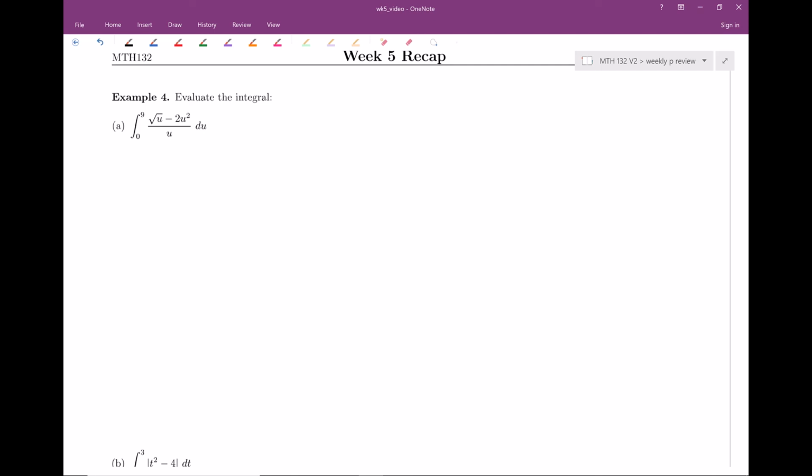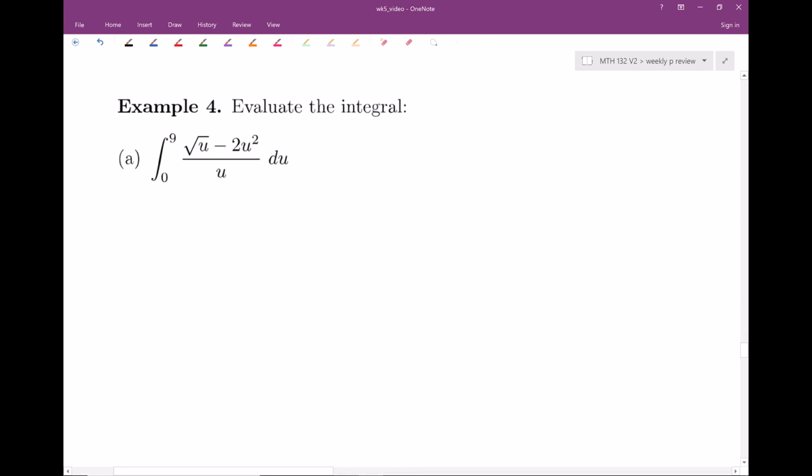This is from our 4.3, the fundamental theorem of calculus. How can we actually evaluate some integrals? The main thing that we want to emphasize here, especially for this first one, is that there are no product rules or quotient rules or things like this for antiderivatives. When you see something like this, I see, okay, there's a quotient of functions here. If I want an antiderivative, I would need a quotient rule or something like this. Well, no, there isn't one.